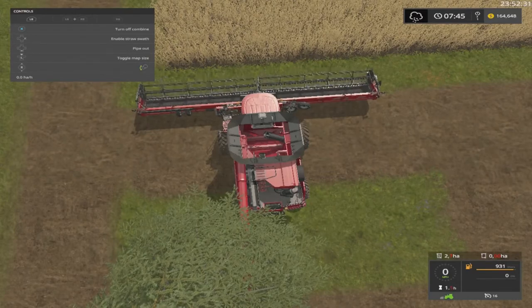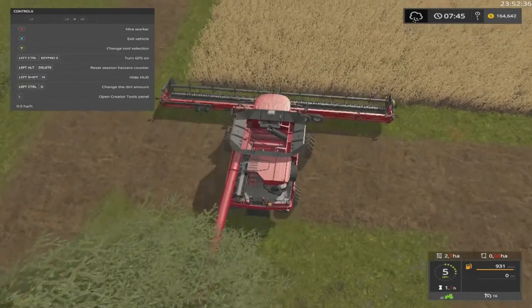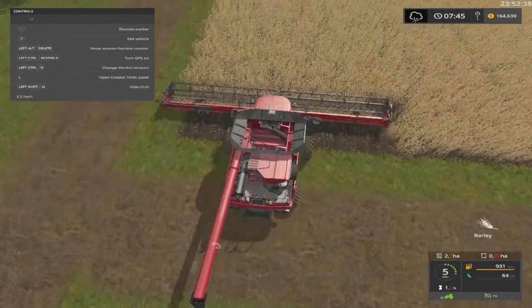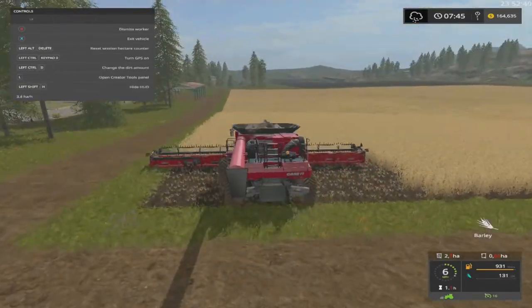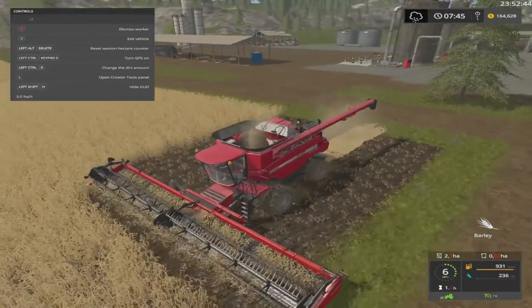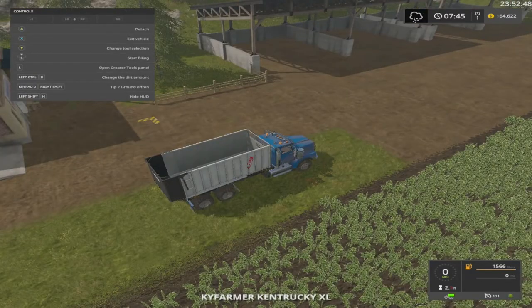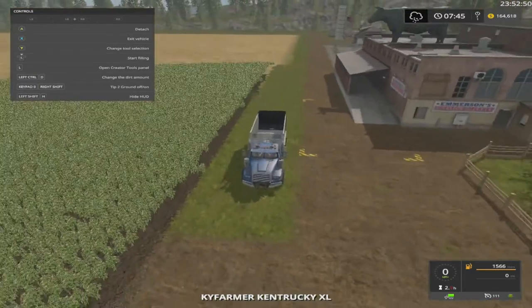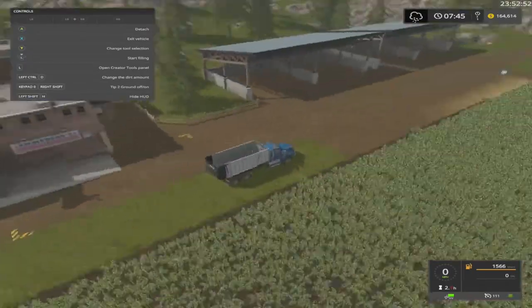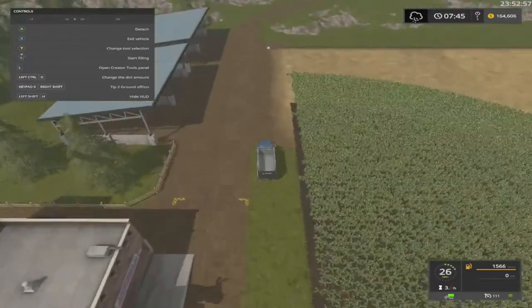Enable straw width. Yes, because we want to lay straw down. It's barley, so it will lay down straw. Oh, Lordy, we need a truck over here. Wow, he's a long ways off. No, he ain't. He's right around the corner. Duh.